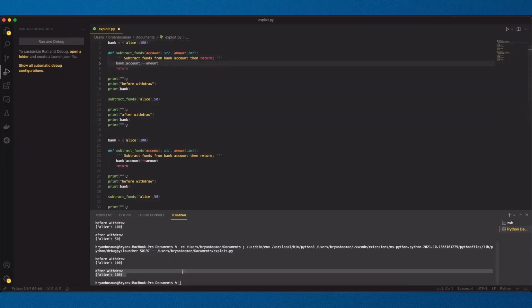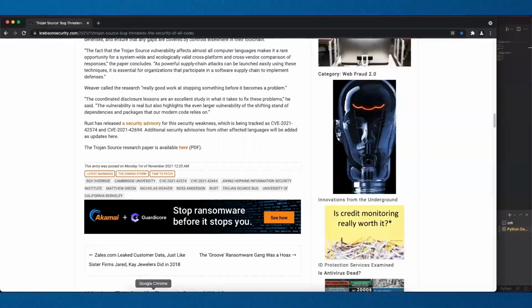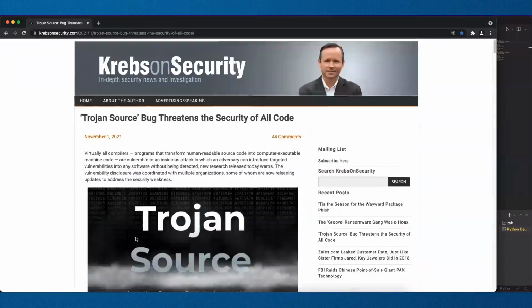But yeah, hopefully the compilers and the IDEs can build some sort of warning in to say, look, we've detected Unicode in here, be aware of it. But I know that there was a 99-day embargo on this paper being published, so hopefully we should start seeing those things come into play. But yeah, that's it.